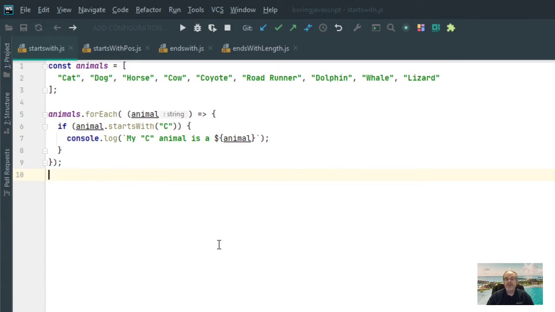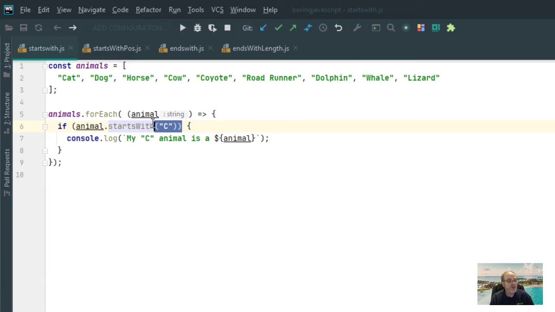Let's first take a look at the starts with method, and that will search for a sequence of characters at the beginning of the string. And here is the magic method right here. Simply put, I put starts with to a string, and I specify the character that is to be searched at the beginning of the string. In this case, an uppercase C. You can search for any number of characters, 1 character, 2 characters, 10 million characters, whatever your computer can hold here. In this case, I'm just going to do 1 character with an uppercase C.